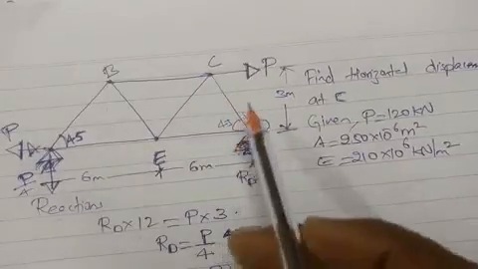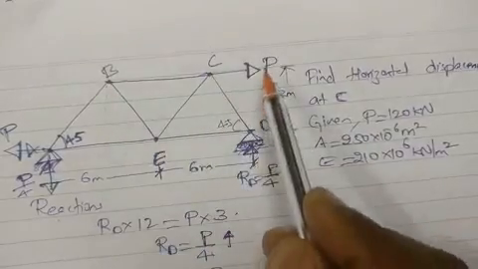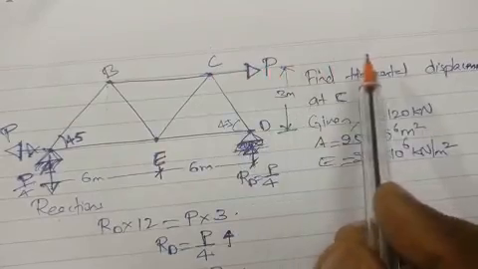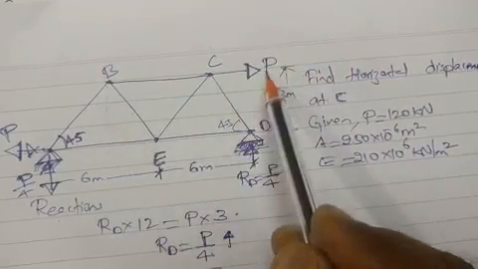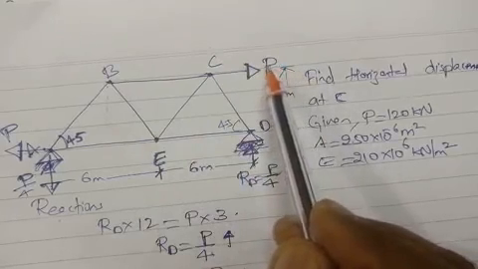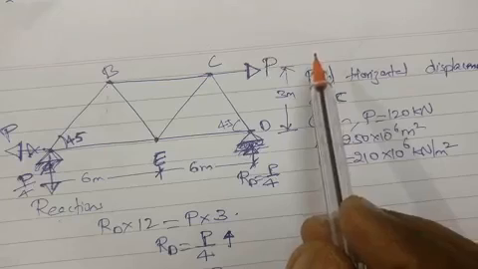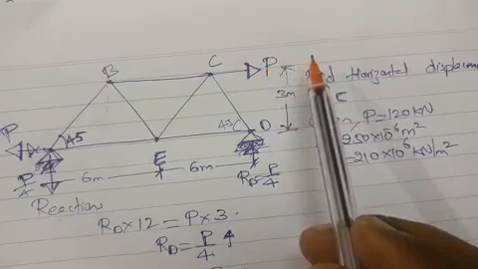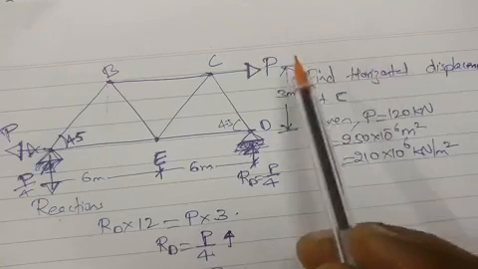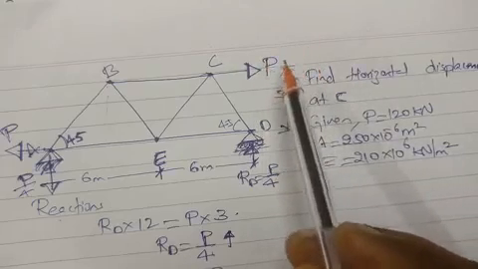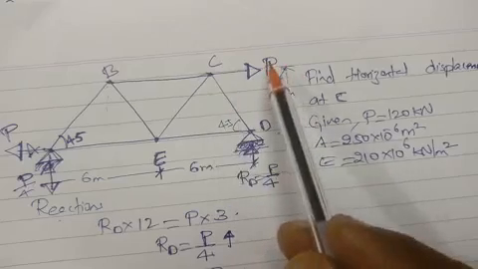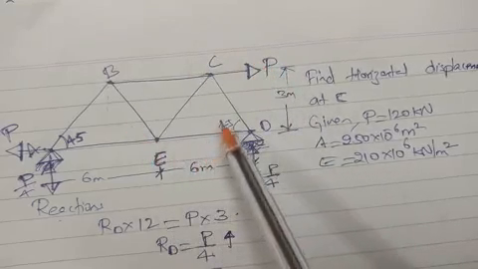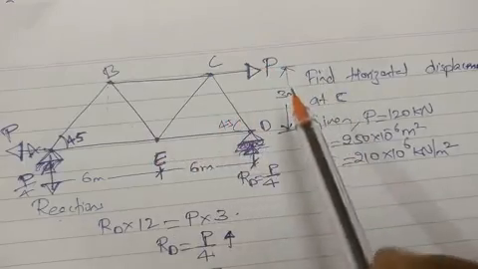First find out the strain energy. So the same procedure is there. For example, for some problems, 100 kilonewtons may be given directly at P, at C. We should not solve the problem using 100 kilonewtons, but we have to put some variable P there. Wherever force or displacement is required, we have to put a variable at that point. Why we put a variable is, at the end we have to do the partial differentiation with respect to that force. If you put 100 kilonewtons, you cannot do the differentiation. That's why we have to put some variable. Then after doing the partial differentiation, substitute the value of P.